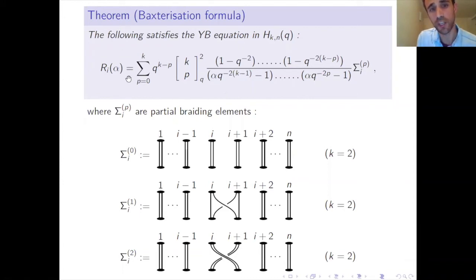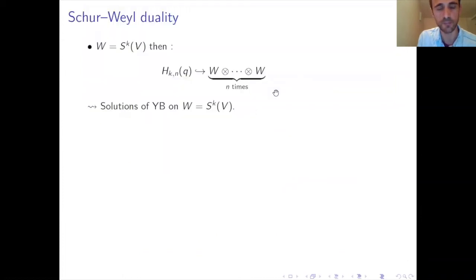Right, so we were very happy with this formula, but again, this is very satisfying for mathematicians, but for physicists, we should send this into representations, because for now it's a solution of the Yang-Baxter equation inside this fused Hecke algebra. So we have to be interested in representation theory. And this is the last topic I would like to talk about. So the complete statement of the Schur-Weyl duality is also available for fused Hecke algebra.